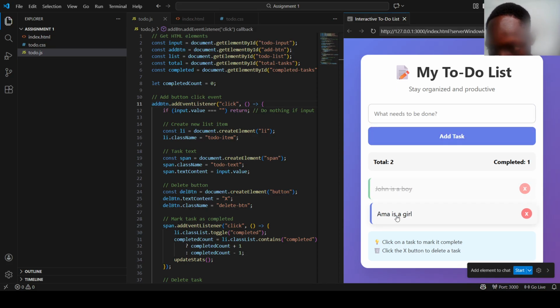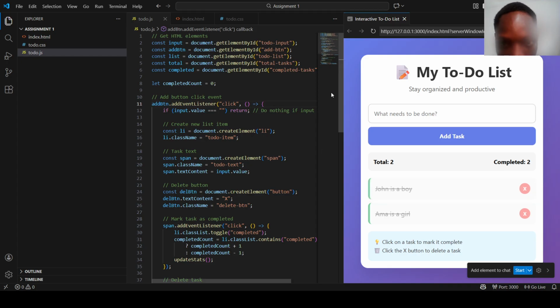You mark here, so we got the task completed to be 2. So this counts the number of tasks completed, and we have the task completed to be 2.